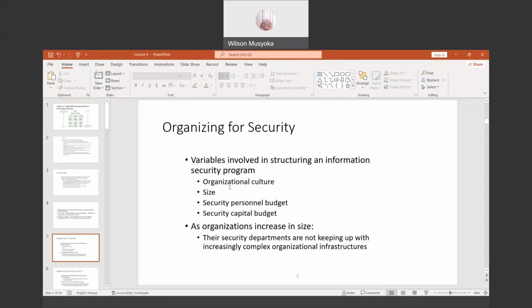Also, the organizational culture might change, because when you bring more employees or new personnel into the organization, it means that you will need to also train them. You will need them to adapt to the existing organizational culture. And sometimes that involves what we call finances. So that finance is also tied to the security. If the organizational culture is not checked, then it might change with time. And when it changes, it means that you may not have a proper grasp of what is happening, and that may bring problems as you continue with the organization.